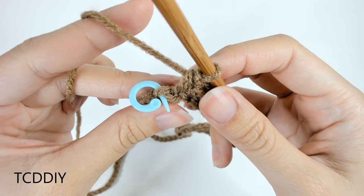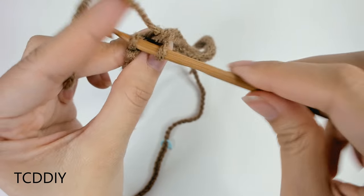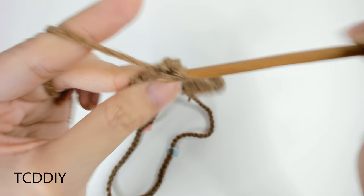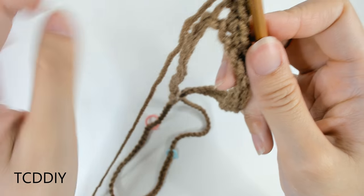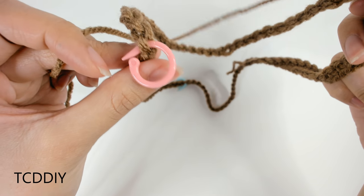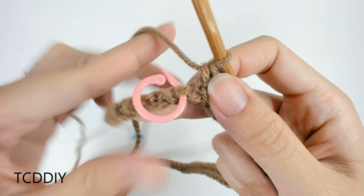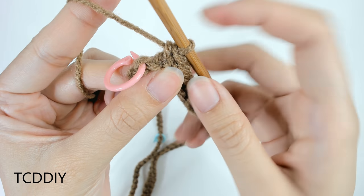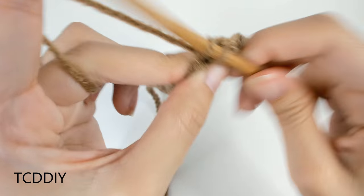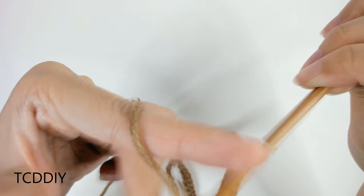We've made our way over to our first stitch marker — this is our side stitch marker where the edge of our collarbone is. Take out that stitch marker and go in with an increase of two: two single crochet into that same loop. This helps our work curve so it can sit on our shoulder nicely. We're going to make our way down to our next stitch marker, which is our V, and we're going to do an increase of three in there. Until we get there, put one single crochet into every loop. At the middle stitch marker, put three single crochet into that middle loop to form our V.